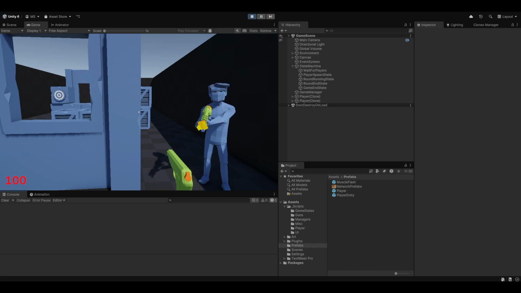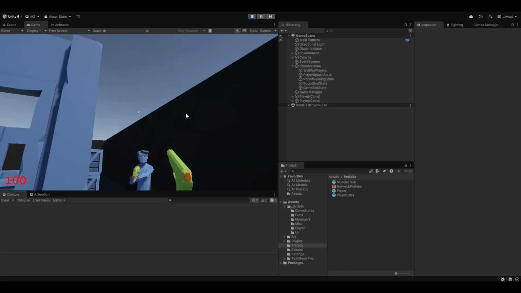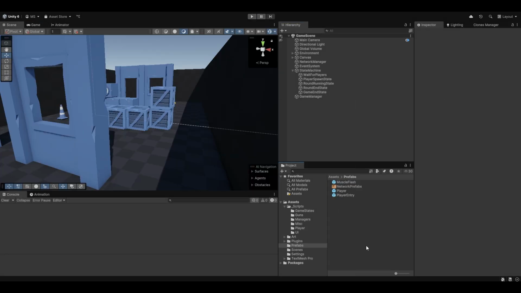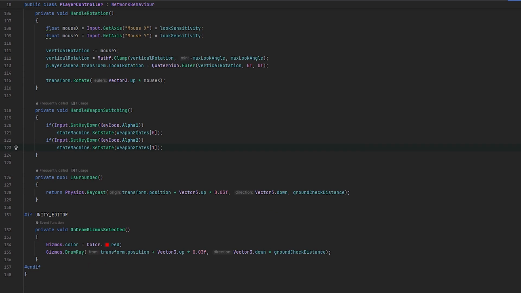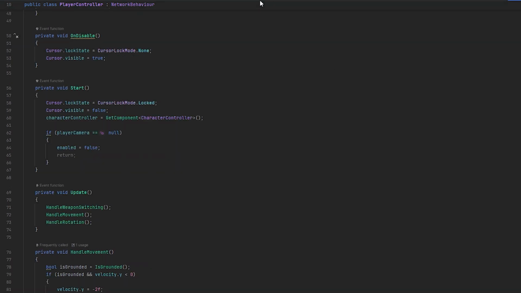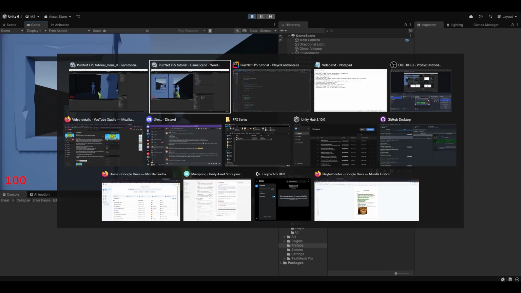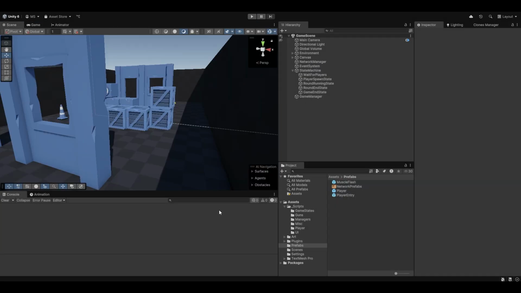And when he shoots us, oh, that doesn't seem to work. Why not? That's the question. Okay, we can damage him. He can't damage us. Why would that be? Let's have a look. Might have a little bug for some reason. So let's go back into the weapon. Let's just double check, see if you can do it with the pistol. He can't with the pistol either. Okay, interesting.